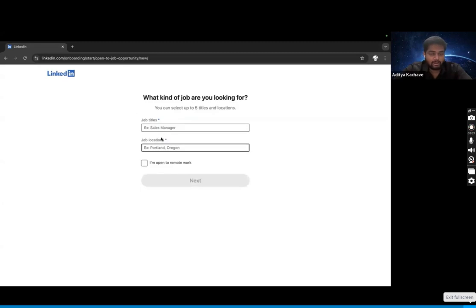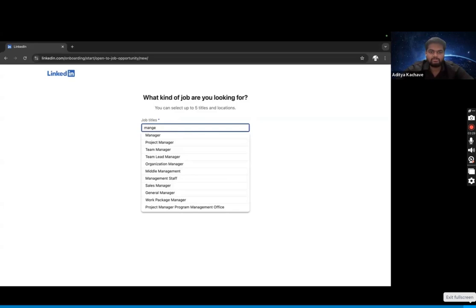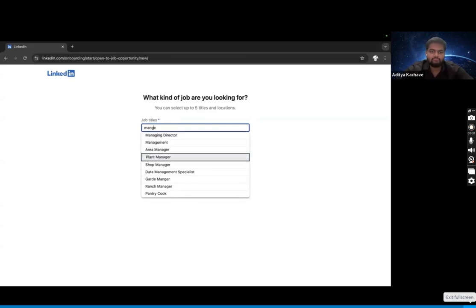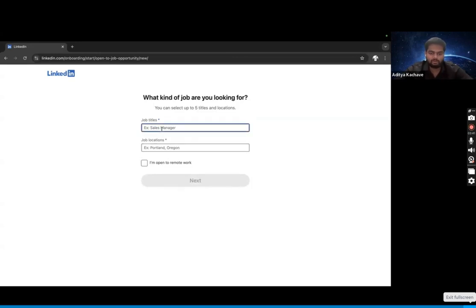And what kind of job am I looking for? Maybe I'll write manager, a management job. I can select multiple job profiles which are relevant for me. Let's take the example of a software developer.